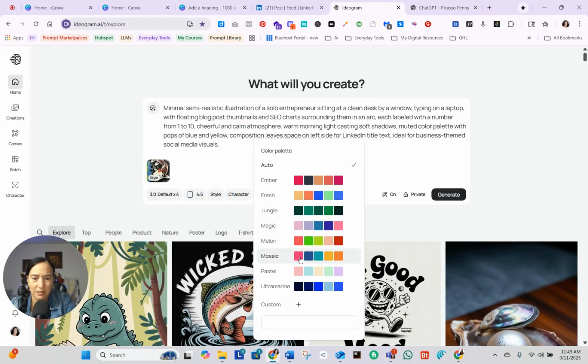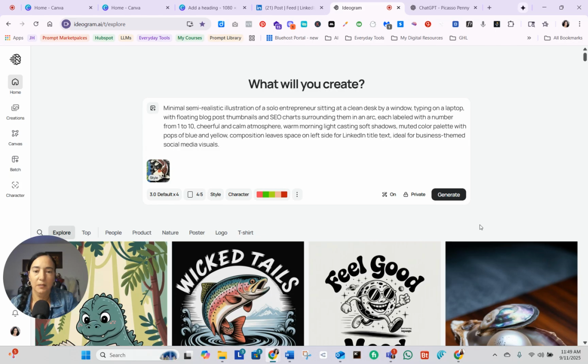I don't know if I want that because it might be too close. I need some contrasting colors. So either this one or this one. Let's try this one. Okay, I'm going to do that and I'm going to go generate.